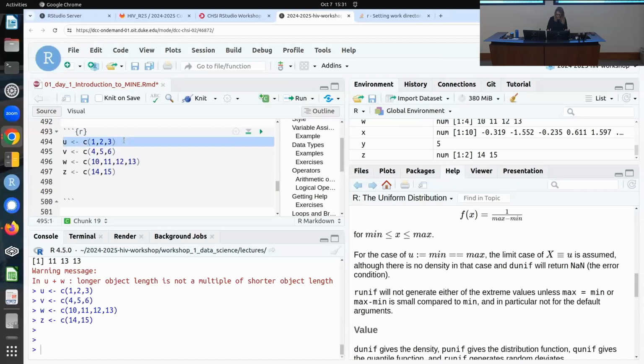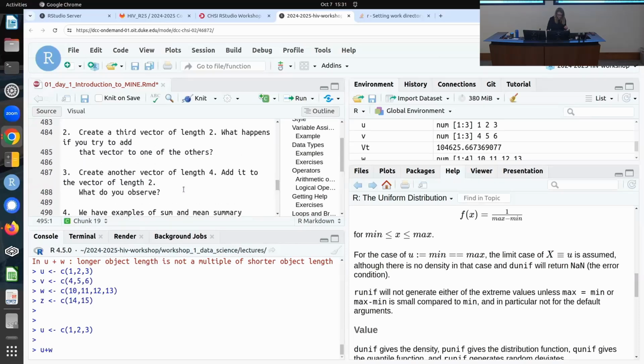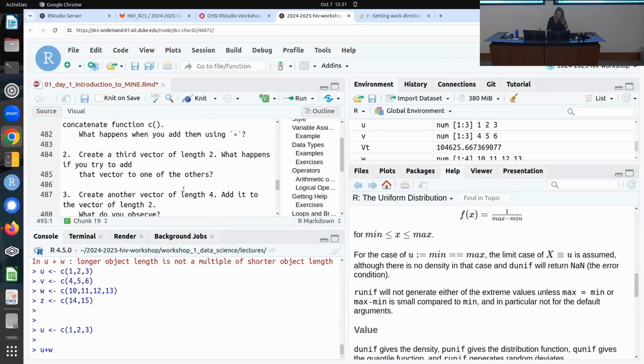My computer is not doing, there we go. Okay, so let's say we try to add u, a vector of length 3, to w, a vector of length 4. Is that what I tried to do actually? Let me just see. Add a vector of length 2. Oh, third vector of length 3. What happens if I try to add that vector?